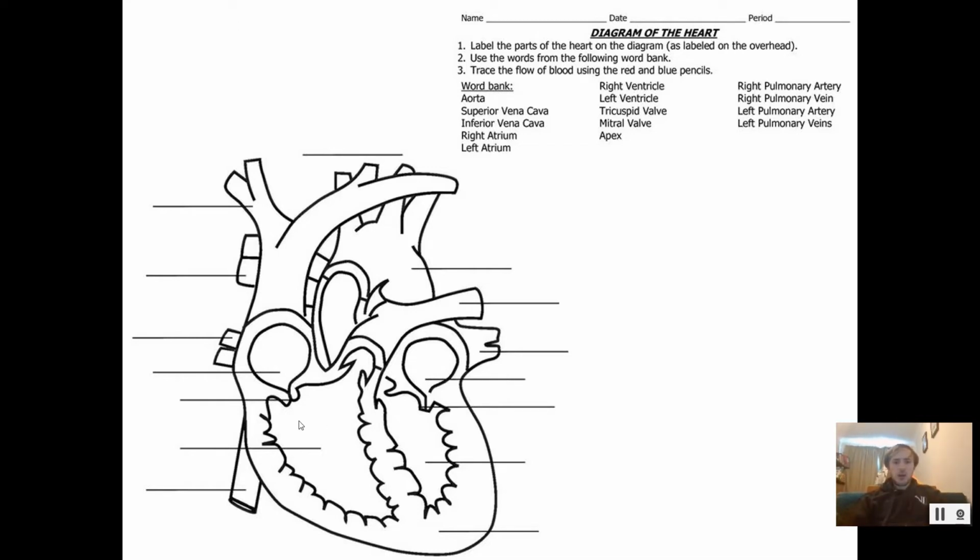Right ventricle, we have this large space here on the left of your diagram, but on the right in real life. That is the right ventricle, and it's the second up on the left, excuse me. And we have the left ventricle, which again is this large body down here. It's the second up on the right. This one here.